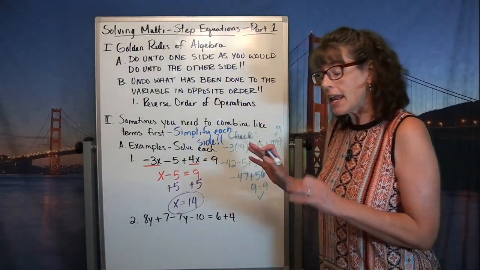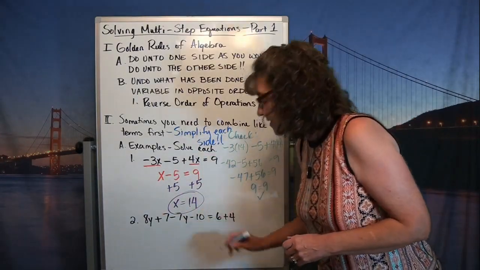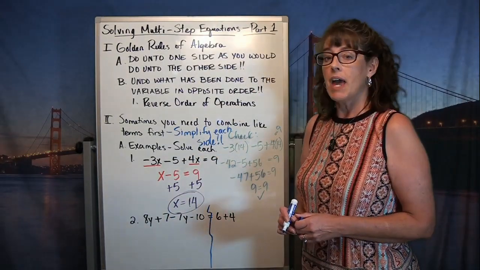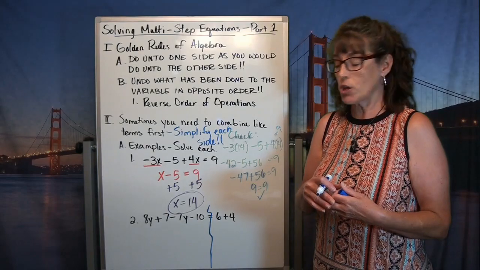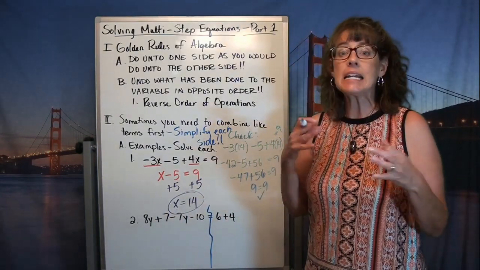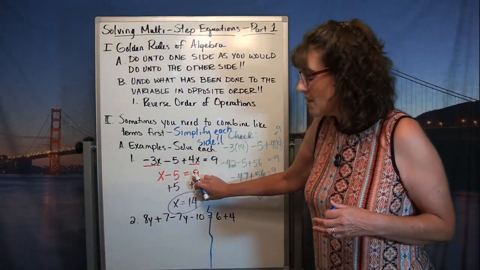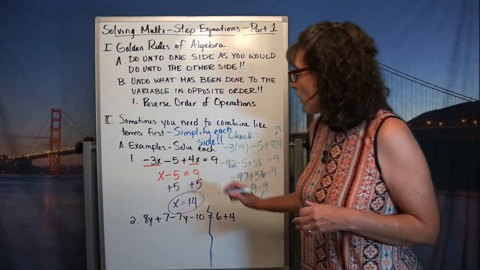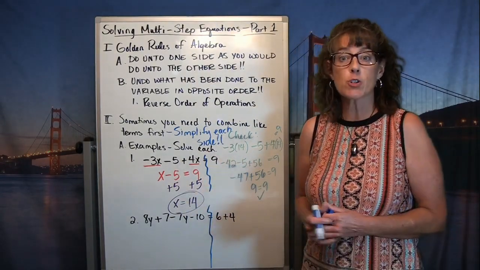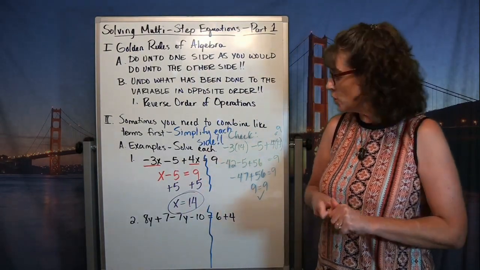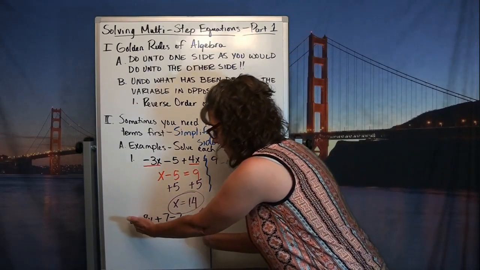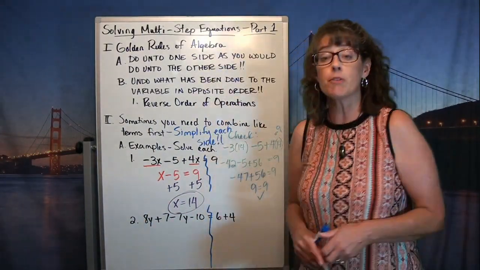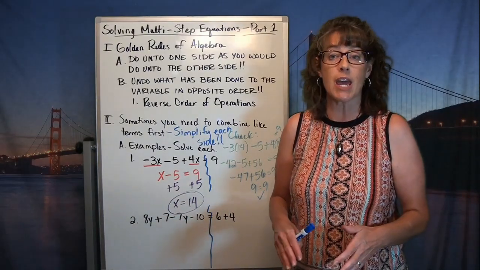So as I look at this, something else I like to do is pretend like this equal sign is not only the fulcrum in the middle of the pan, but also a wall. It separates the two sides from each other, because when there's a whole lot of stuff like this, I tend to get lost. When it's as simple as this, I can see my equal sign pretty easily, but there's so much going on here that I can't see my equal sign anymore. So oftentimes I'll just say, well, there's my wall. So what I'm going to do is simplify each side as much as possible, and then I'm going to take off.